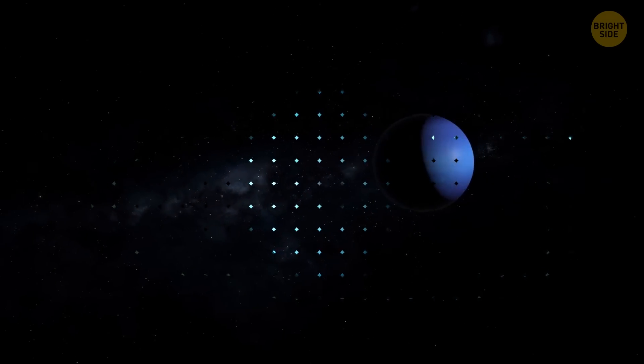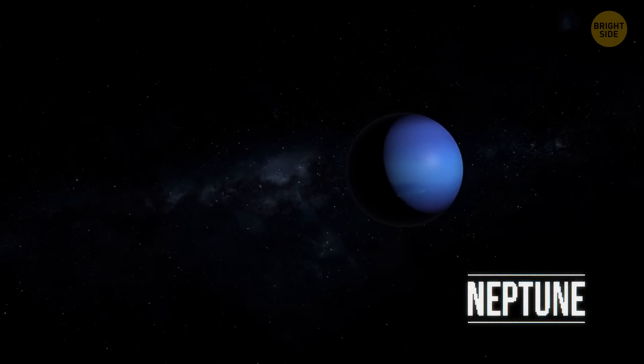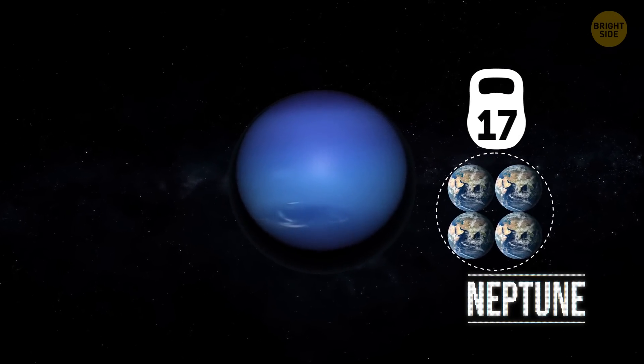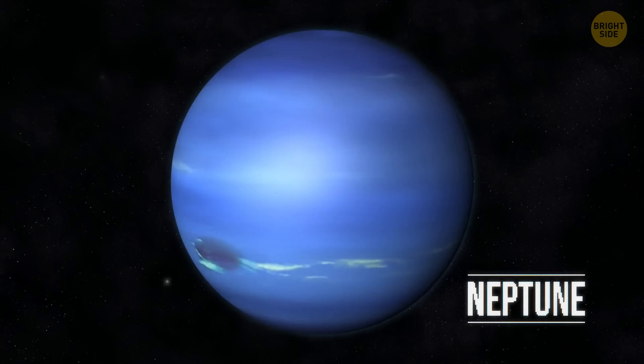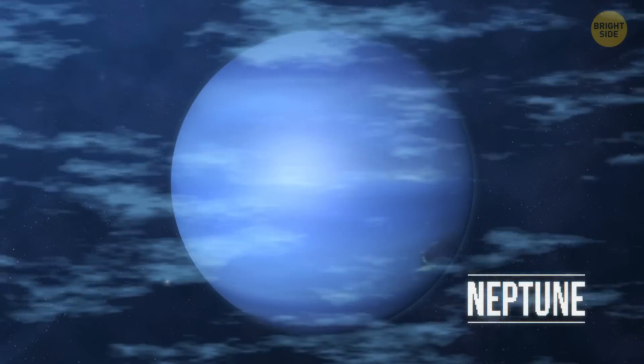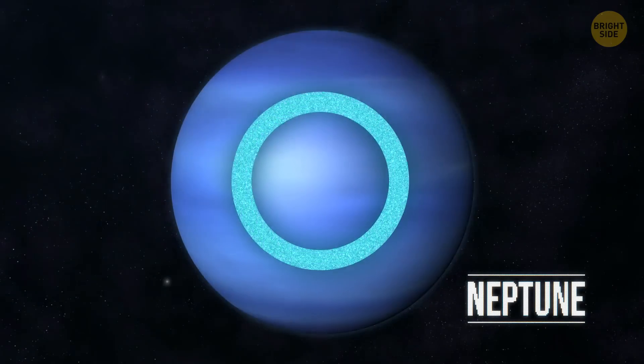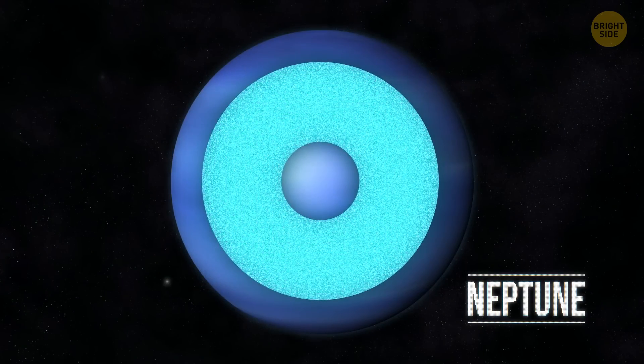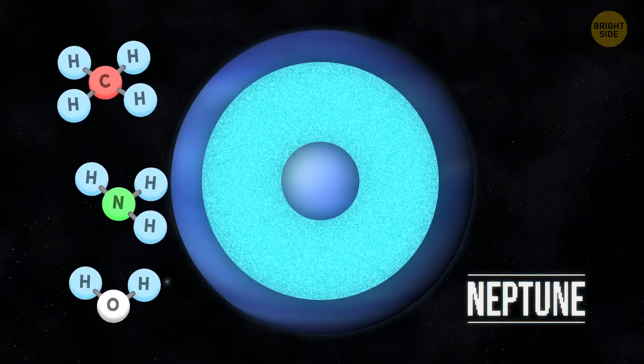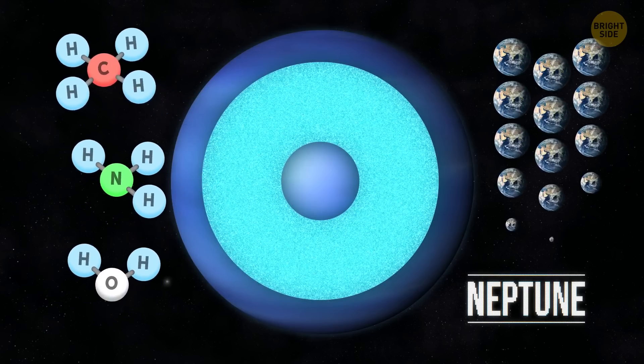You're reaching the farthest point of your journey, Neptune. It's four times the size of Earth, but 17 times as heavy. The bluish surface you see when coming closer is a layer of permanent clouds and swirling gas. Below this surface, there's a large mantle, liquid and red-hot. The mantle is rich in methane, ammonia, and water, and equals 15 Earth's masses.